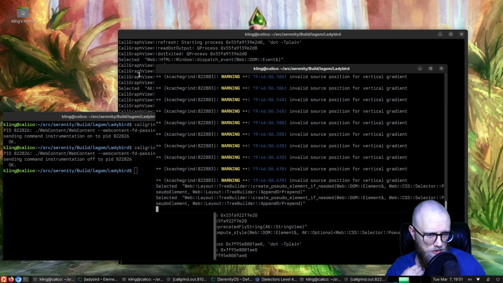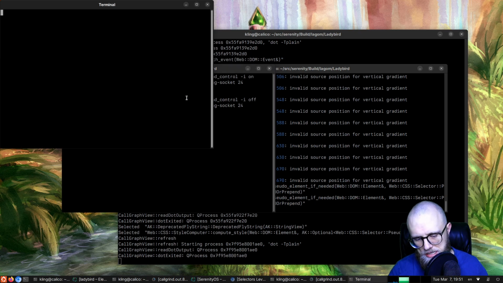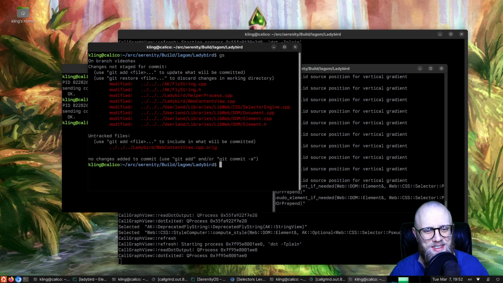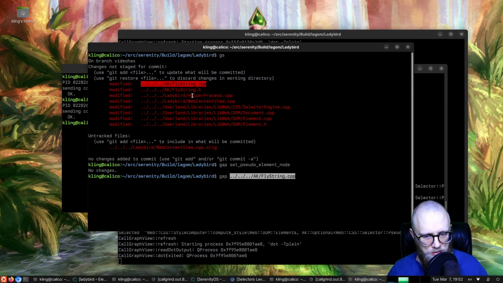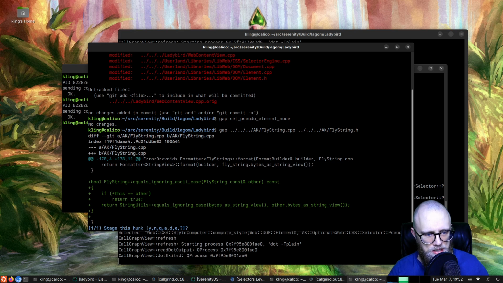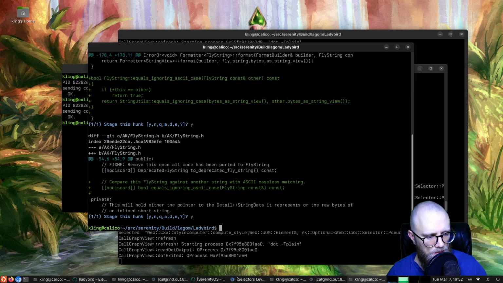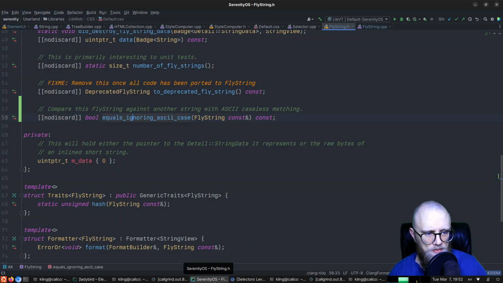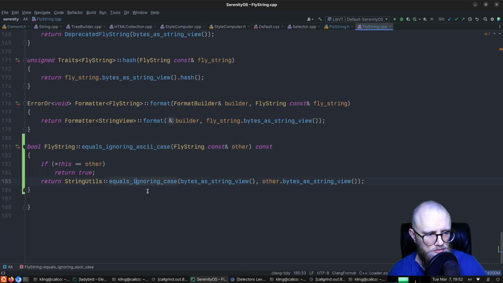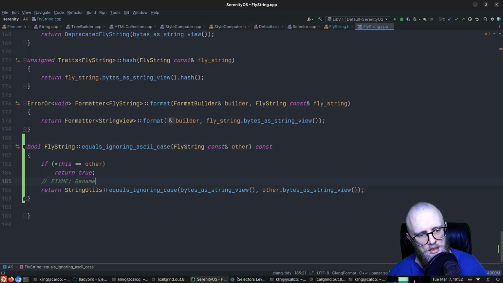Okay, before I get super ahead of myself here, let me make commits with the stuff I was just doing. So I guess we'll, wait, that's not at all what I wanted to put. I wanted to add the API equals ignoring ASCII case, and I'm going to put a little fix me in that one. Fix me.